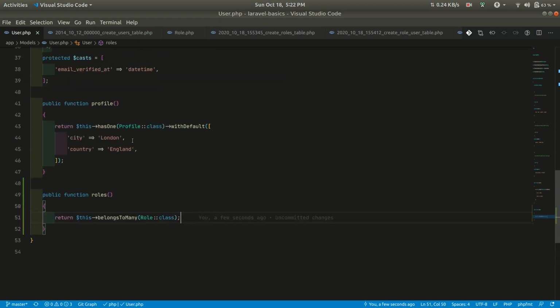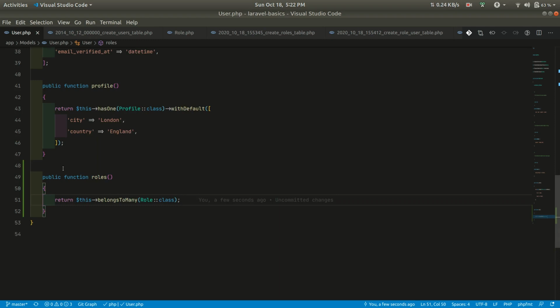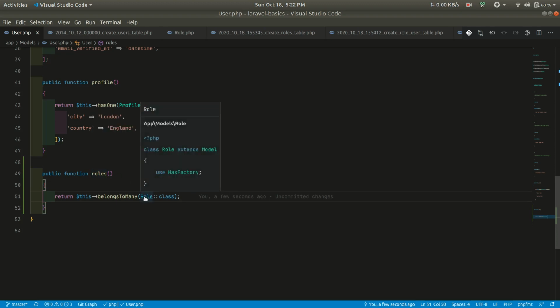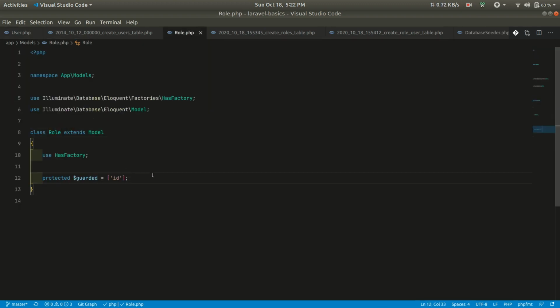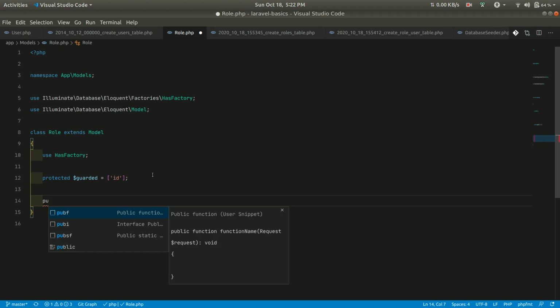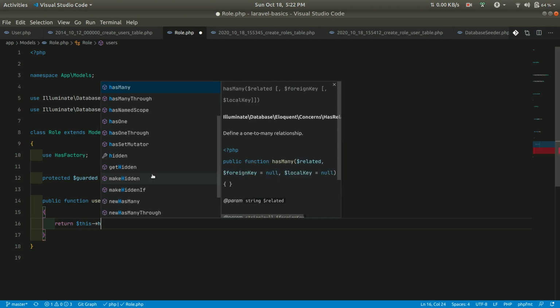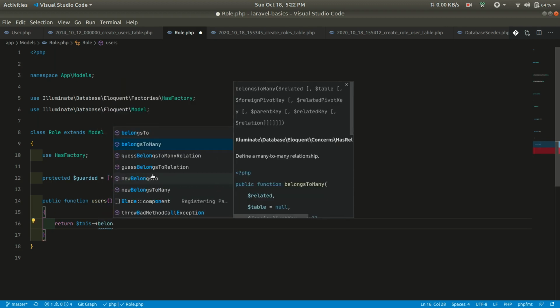Okay, now we have seen here a user can have many roles, but a role can also have multiple users. So if we go in the roles model, here we can define the relationship like this: public function users, return, and the relationship name is the same, belongsToMany.